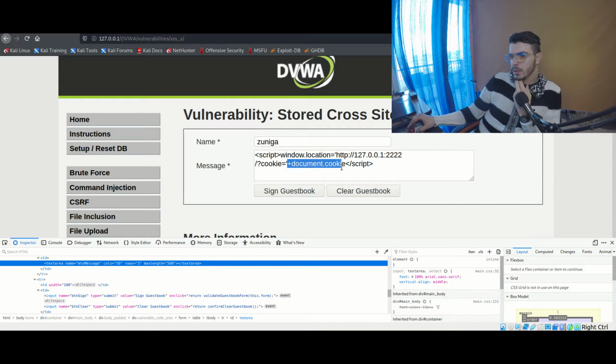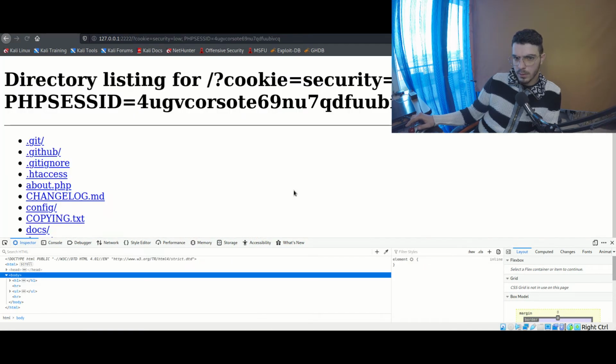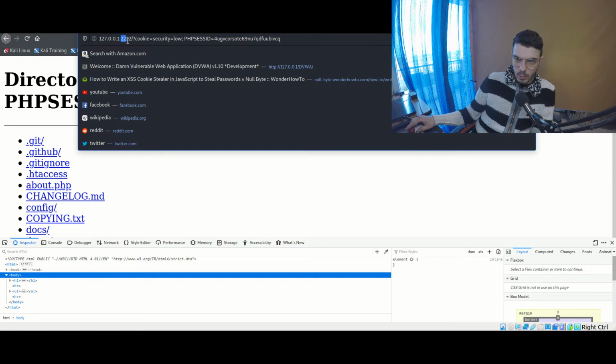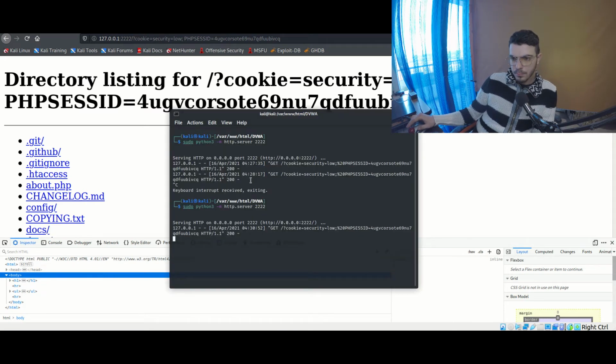So before we get started, we have to run a web server with this IP, so on the localhost, and with this port. We can do it just with this command. I will write it down below. Perfect. If we press OK, now we are in our localhost with the port that we wrote here. So now our XSS is stored inside the server.